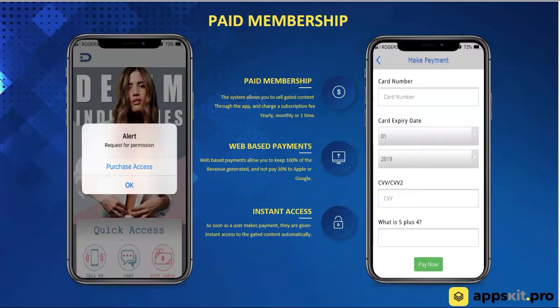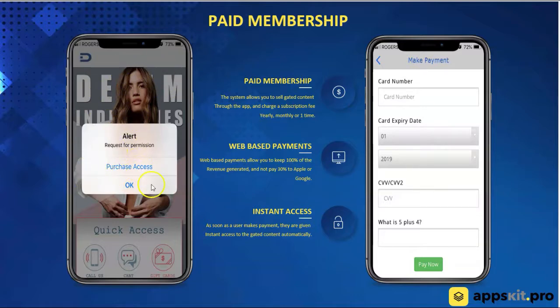Jumping ahead, the next feature, paid memberships. So we have the ability for you to gate your content. You're able to set up areas on the home screen of your app that would be considered premium or paid. So if you wanted to monetize your app, you're able to set up a VIP section. For example, if I'm a coach or a trainer and I've got videos that I want to house inside the platform that I only want people to have access to if they paid, I can do that with this platform. You can set up a VIP section.